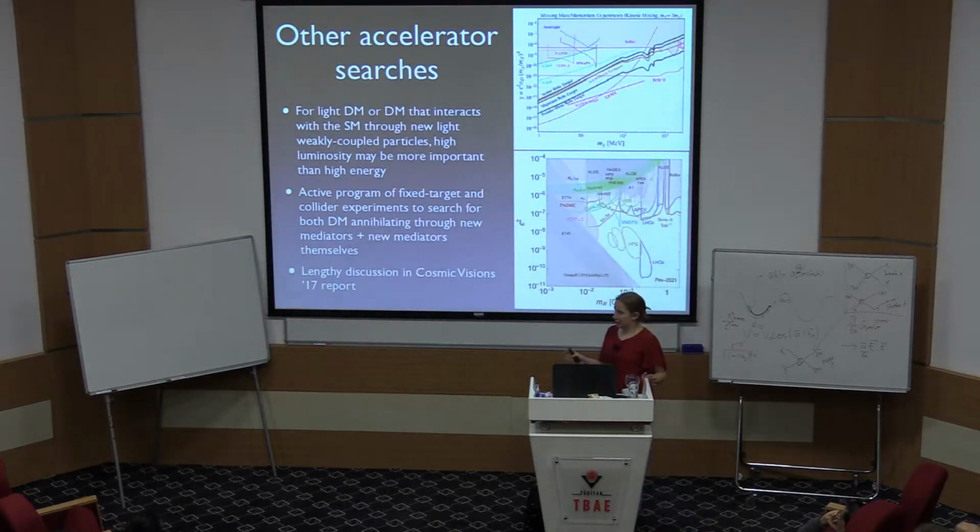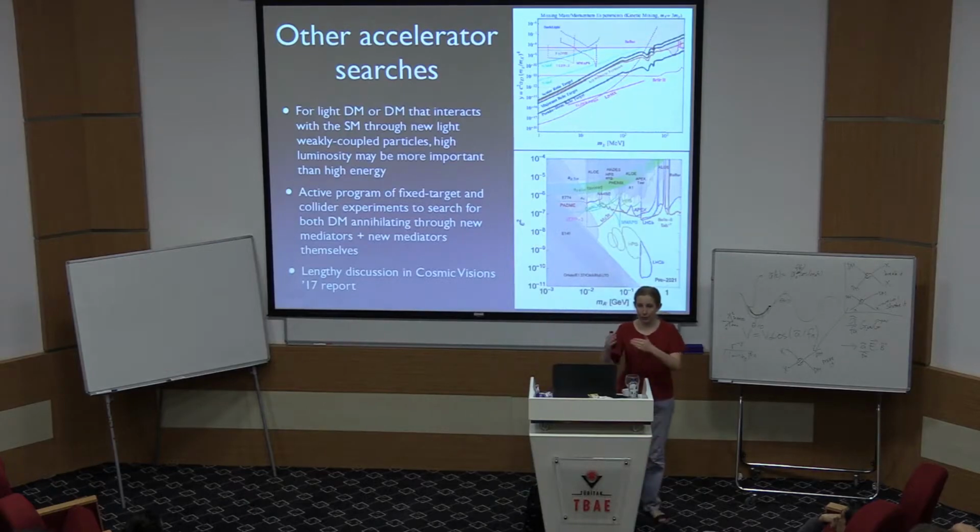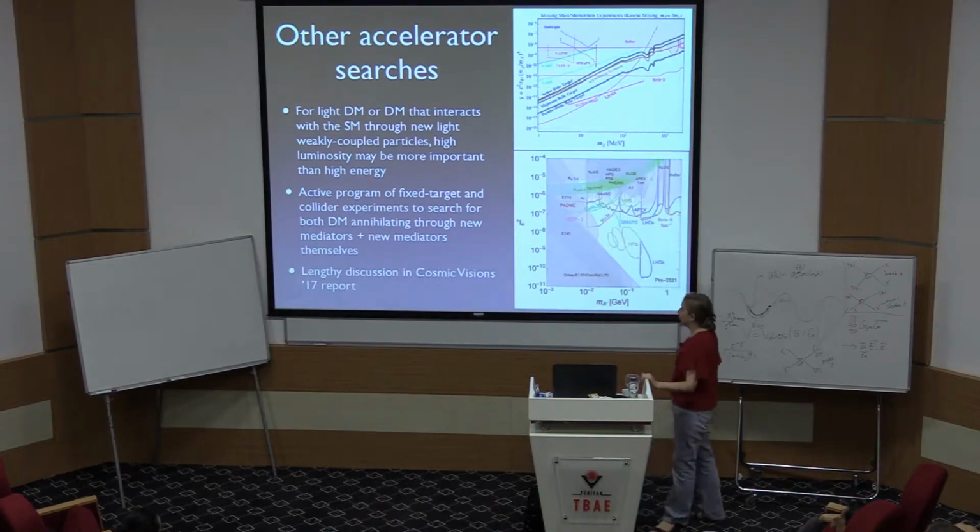Okay, so then the last thing I want to say on this topic before I go and talk about indirect detection is that it doesn't need to be the LHC. The LHC is great for looking for heavy objects, but the dark matter could be light. As we've said, the direct detection has that huge window open below the GeV scale. So there's been a lot of interest in recent years in looking for either sub-GeV dark matter or dark matter that interacts with the standard model through light weakly coupled particles and searching for those mediator particles directly. So in that case, you may care more about getting more luminosity than about having very high energy collisions. And you may want to go to lower energy just to reduce your background.